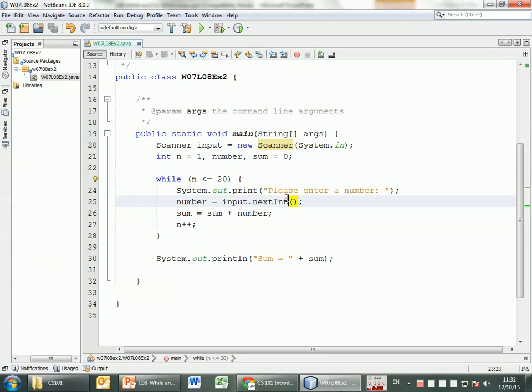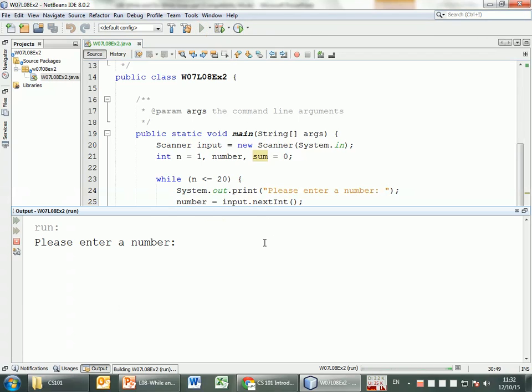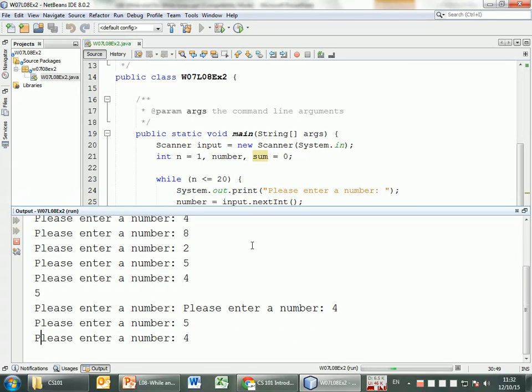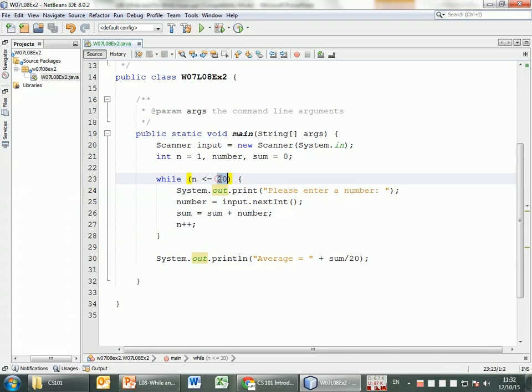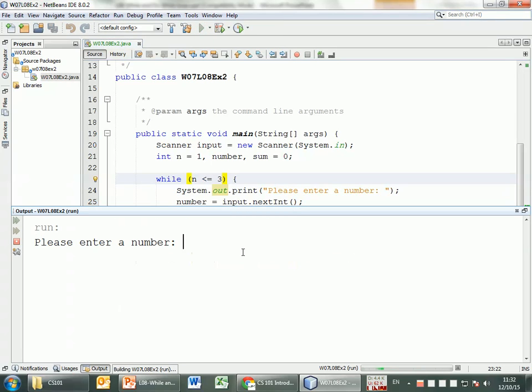So that's the answer to this. Oh, sorry, yes, you're right. I don't want the sum, I want the average. So the average is the sum divided by 20. Now just keep entering all the numbers. It's going to be 20 numbers. I don't know if this is going to work. Whatever. Average is 5. The program, when you calculate, it's going to calculate the sum, and then display the average only.